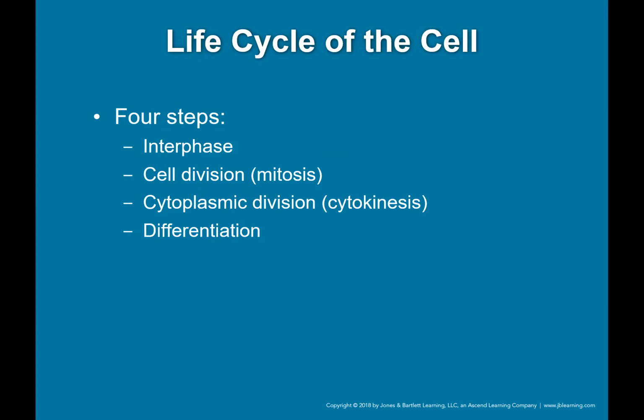When we talk about cells, we have the lifespan of a cell. So very much like us, there's a beginning and there's an end. So our 4 steps are our interphase, which is essentially the beginning of the cell, where the cell really just is starting out. The cell will then divide through a process called mitosis. The cell will then undergo what's called cytoplasmic division and then differentiate. Differentiate means the cell has to make itself different. Something has to be unique about it compared to the other cells around it.